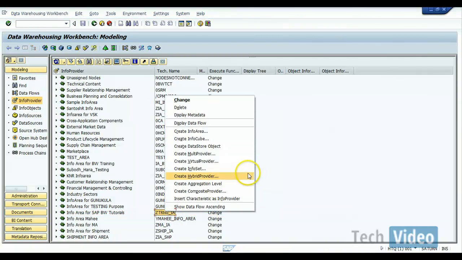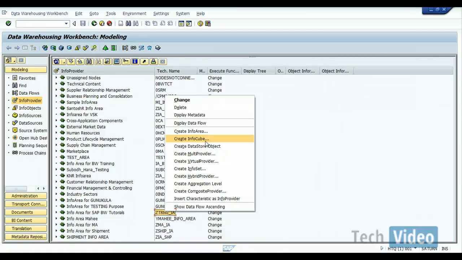then select the option to create info semantic partition objects. It's always the first thing: whether you are going to create semantic partition objects for a cube or semantic partition objects for a DSO. If you're going to create for DSO, then here you have to select create data store object. If you're going to create for info cube, then you have to select create info cube.